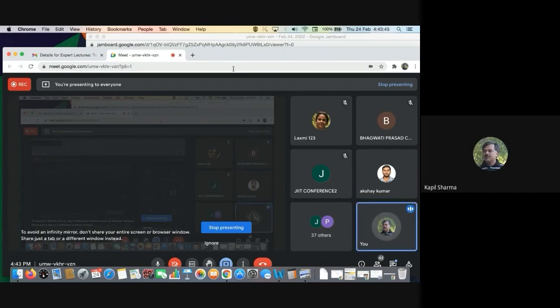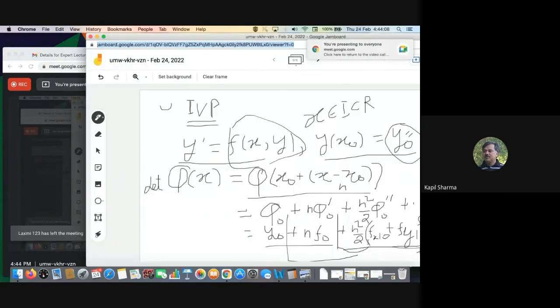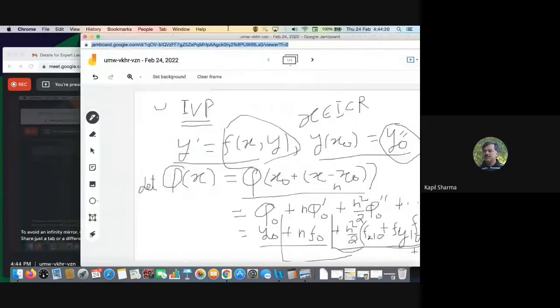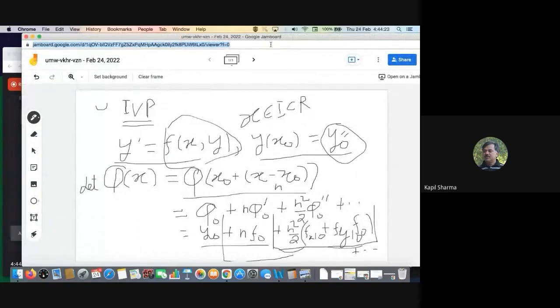Suppose the researcher might have developed Picard, but Picard also has low accuracy, not high accuracy. Anything else? You are close to the answer. Anybody? But you see that when you compute these derivatives, am I right? Even by hand you can find y double prime, y triple prime. Even these are a cumbersome process. But anyway, we can do that. We can find its 10th derivative, which is very cumbersome.